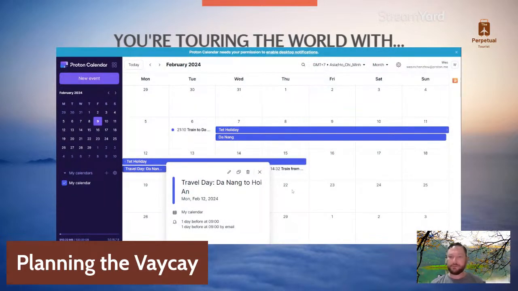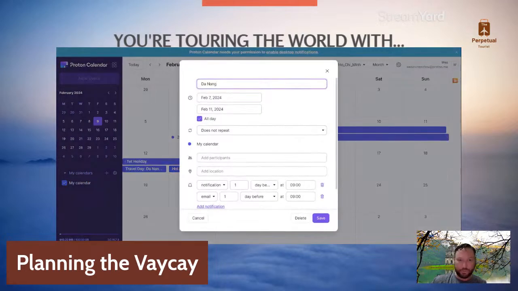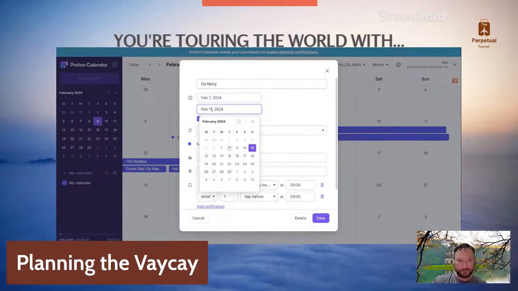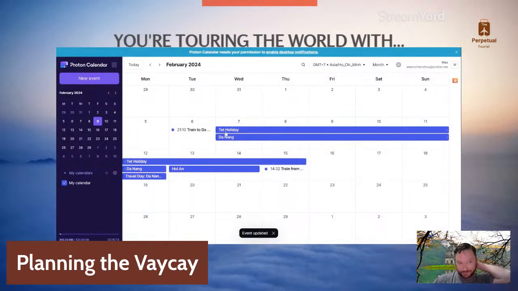Wait, hold on. Are we still checking out? Well, I want one extra day. Actually, I'm going to go back and correct Danang again, because I want one extra day. I don't know how I'm sharing this tab because I'm yammering about it. Okay. My train's going to get into Danang on Wednesday, the 7th. And then I want 4 full days, Thursday, Friday, Saturday, Sunday, to tour and enjoy Danang.